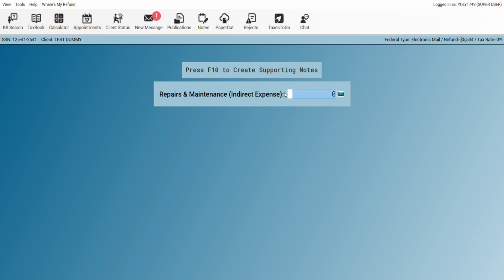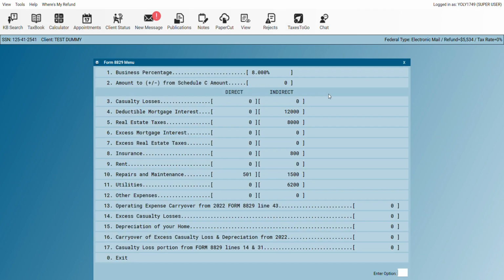Indirect expenses will be he fixed the electrical panel in the house. Fixing the electrical panel will be $1,500. So 8% of the 1,500 is gonna be indirect expenses because this pertains to the home. The 501 that was the direct expense is gonna be given in full credit.